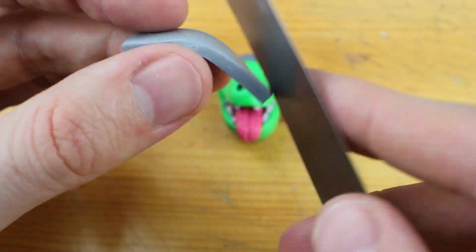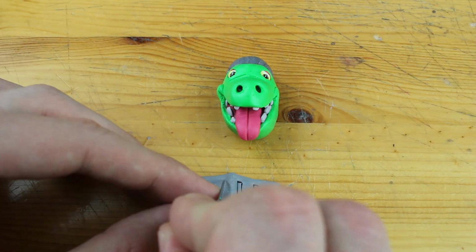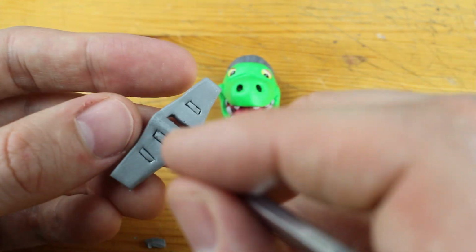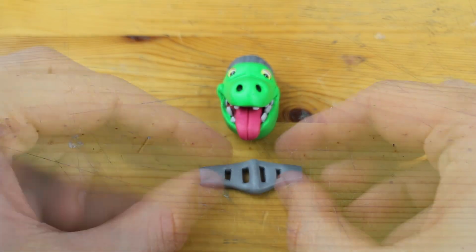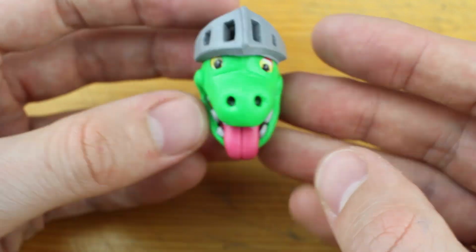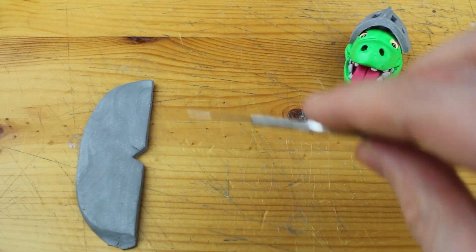Using my scalpel for the detail work on the helmet, and this is pretty tough. Well, for me it was pretty tough. You have to cut these 4 windows into the metal. But I think it worked okay. There's a detail, a line right in the middle, just some cutting to have sharp edges. Okay, now the lower part of the helmet. I think this is the easy part of the helmet.